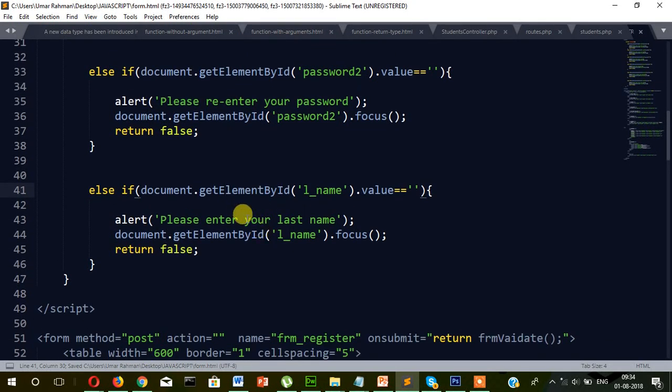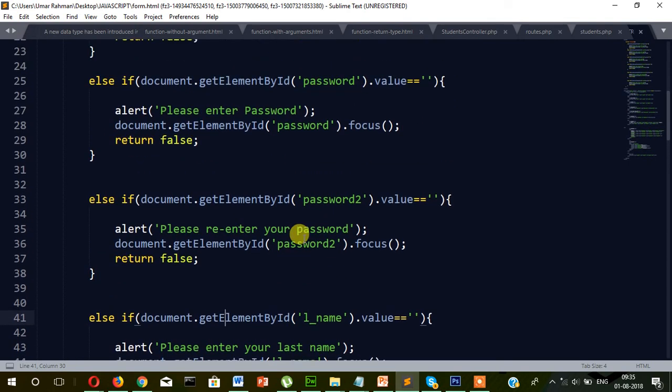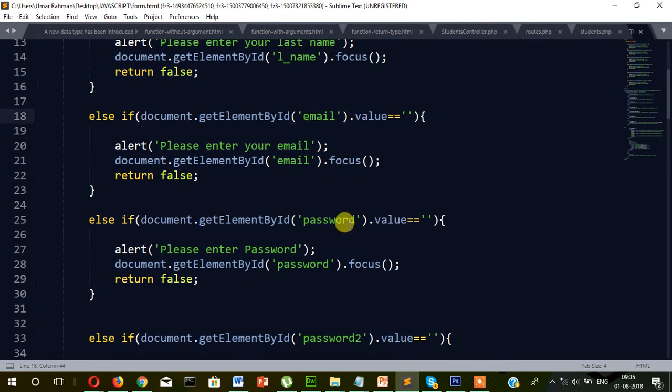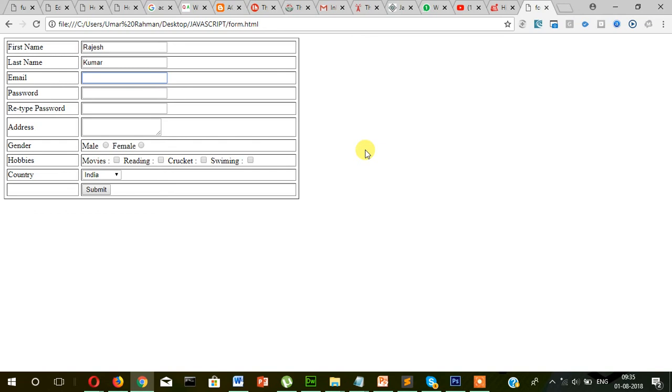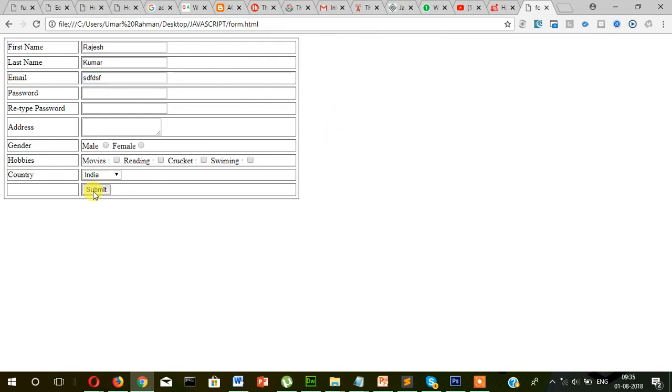And in this case what we want actually, let's check here. If you don't write here the name, Rajesh Kumar, and if you don't enter anything, then email. Here there are actually two types of validation. One is HTML5 validation because we have written input type email in email here. So HTML5 automatically detects if the email format is correct or not. First in our JavaScript, it will check if the field has been filled with something or not. If I simply write here, then this error is showing actually from HTML5.